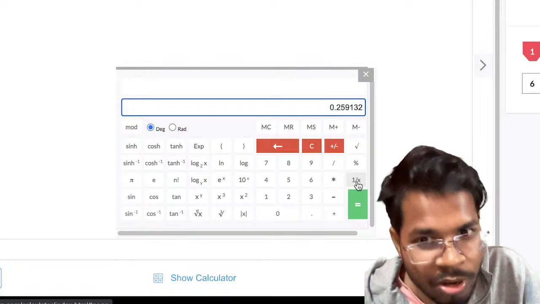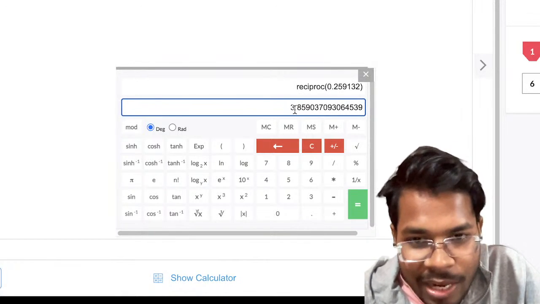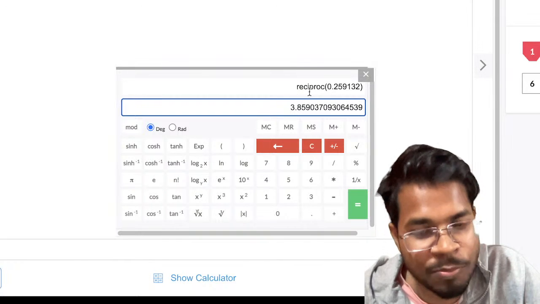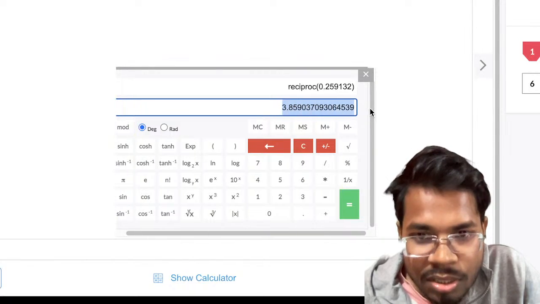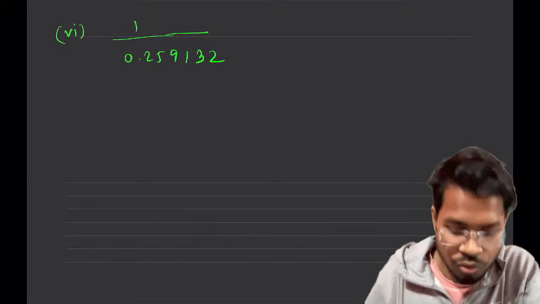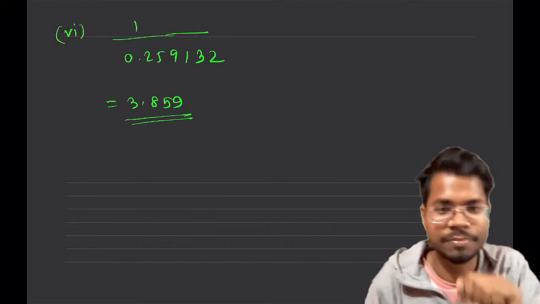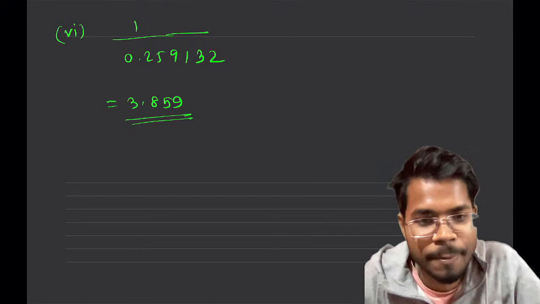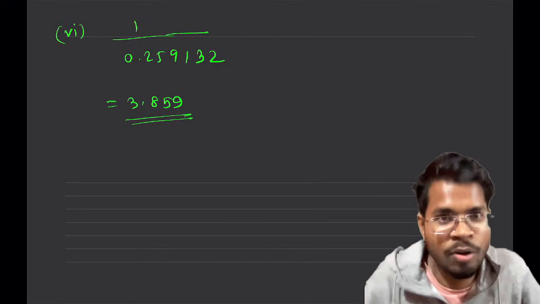Now you want to calculate the value of 1 by x. This is the reciprocal of this value. Reciprocal means 1 by. 1 by this value is 3.859. This is the value that you are getting. Clear? So in this way you have to use your calculator.